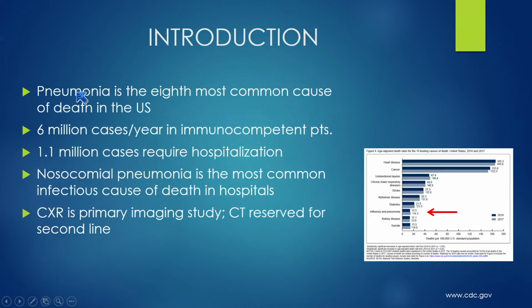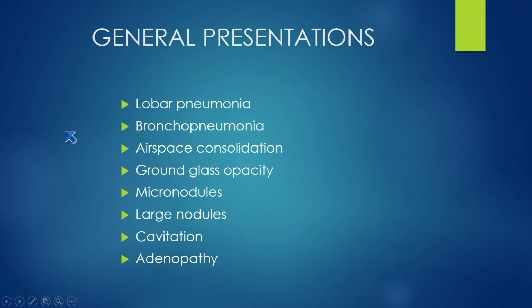And generally, we're going to look at this with chest radiography, and a lot of it is just following it. CT is reserved as a second line, as a rule, to see if there are complications or to better characterize it. So what I was going to do is talk a little bit about some general presentations, and I've listed some different presentations we can have.